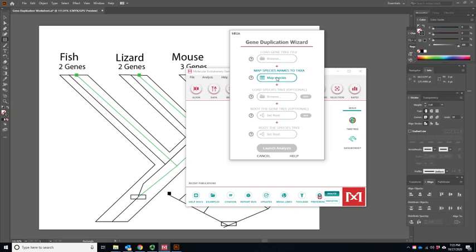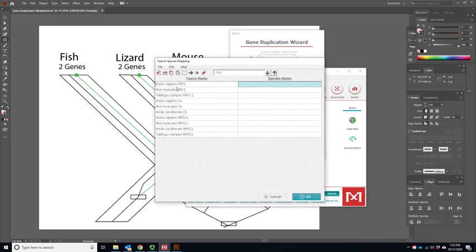Then we need to map our species name. So for each of these genes that we have represented, we need to tell what species they're from. And it doesn't matter what they are as long as you put the same name for each of these species. So for instance, I can do this. Human, maybe it's easier to cut and paste. And then that one's human.